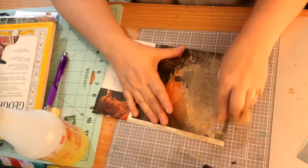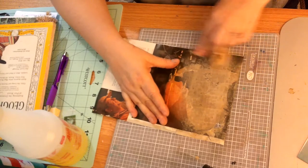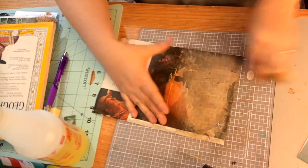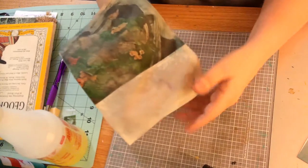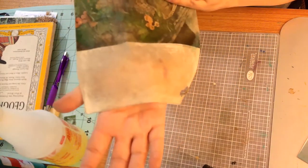I love this. When I first heard about this, see, I've torn my paper already. When I first heard about this, I thought it was just amazing, because I've been looking for something to help me with my collage. But anyway, you can tear the paper and everything, but it doesn't matter because I'm not going to use that piece anyway. But I just wanted to show you how translucent that is.